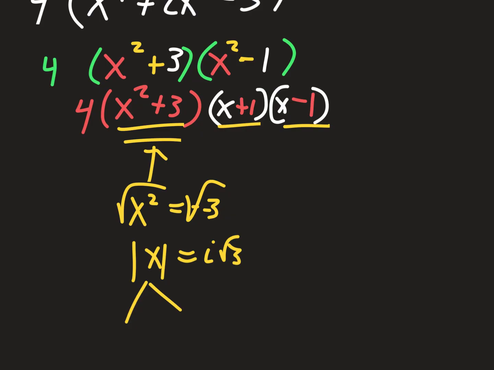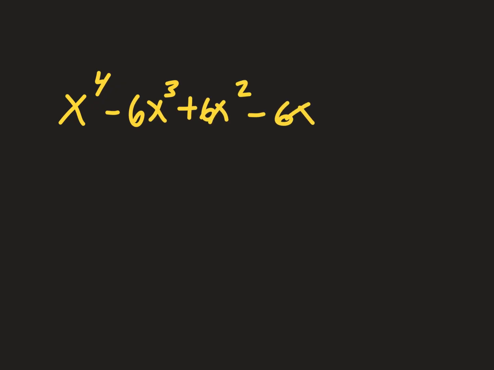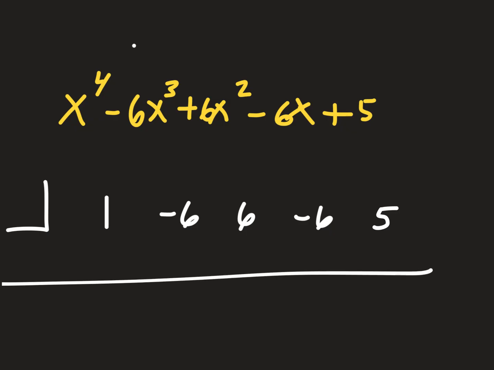This is where we start doing, what do you call that again? Synthetic, thank you. X to the 4th minus 6x to the 3rd plus 6x squared minus 6x plus 5. But wait, Mr. Server, you didn't tell us what number to put in the little box. Now this has 1, -6, 6, -6, and 5. Did you even look and see if there was missing terms? X to the fourth, X to the third, X to the second, X to the 1. There were no missing terms, but I'm warning you, later there will be missing terms, like in your homework. They'll like start with X to the 5th, and they'll skip all the way to X to the 2nd. If they do that, you have to have zeros to hold those places. So watch out for that.